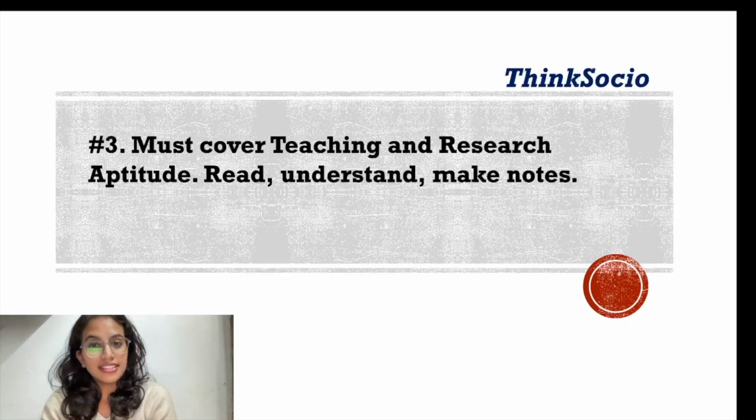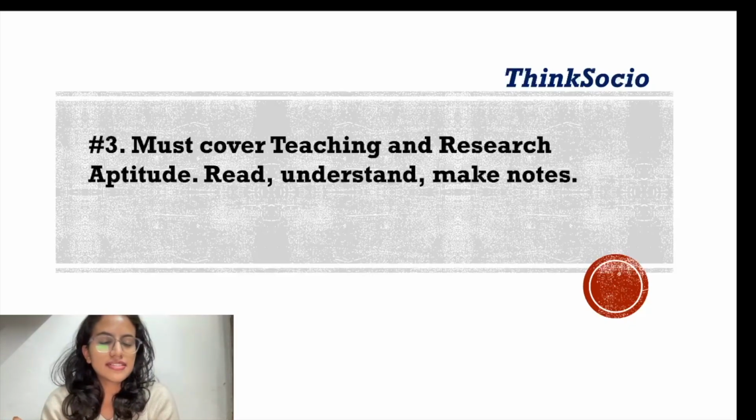Teaching aptitude is very interesting to read, as we are preparing ourselves to be professors or teachers in future. It is very interesting to understand the whole idea of teaching in a classroom and the kind of attitude and approach that we have to have in the classroom towards our students. So the questions will be along the lines of how we will solve a particular situation that arises in a classroom, which will involve our decision making, and that ultimately tests our ability as a teacher. So teaching aptitude and research aptitude are very important. They'll have 5 questions from each of those sections. It is important to read them and understand them.